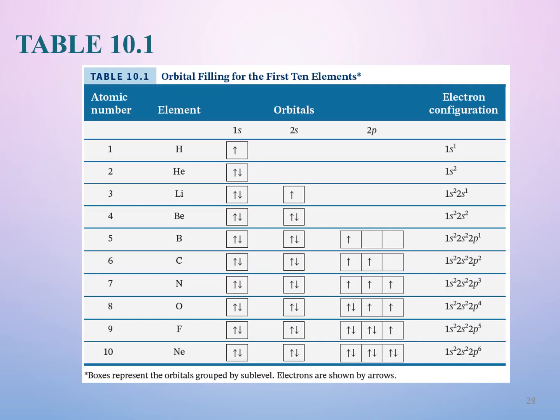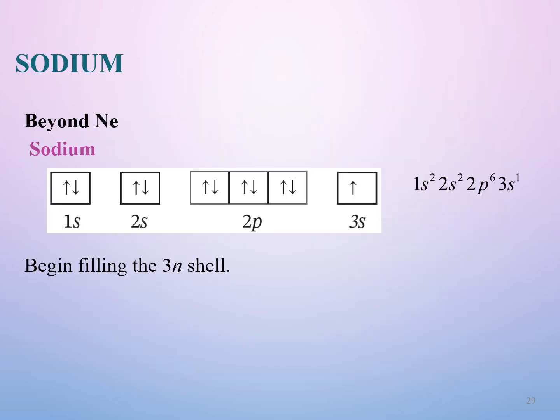So here's the table of our orbitals, the way they fill it up. We just went through all of them together earlier, but here's a recap of it. So if we go beyond neon, we have sodium. We start getting into level 3 now. So we just fill up what was there before, and we start with level 3s1. So you can see that it just keeps adding. So this is level 3 here.